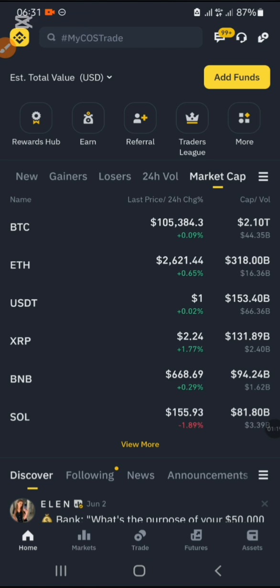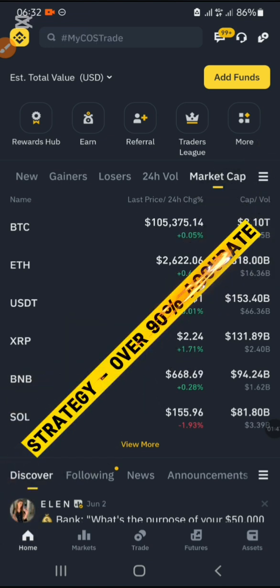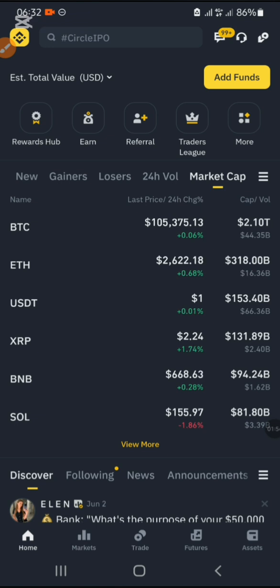This strategy can only be applied maybe once in 2 months or once in 3 months, because the price does not always decrease that way. So it's not a strategy you apply often or daily. But I can tell you, anytime you apply this strategy, you are guaranteed a minimum of 20 to 30 or 50% profit, and that one is much more assured. I've practiced this strategy over and over again. Though they say in trading there's nothing 100% guaranteed, I can tell you this one is at least over 90% accurate.